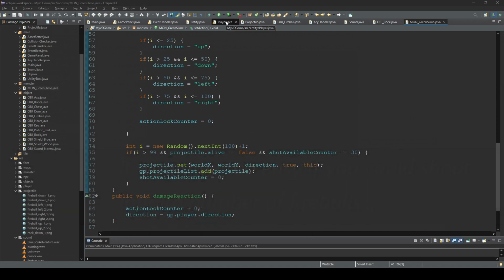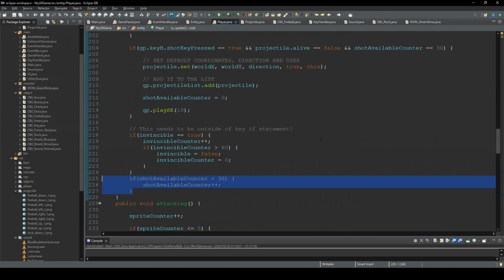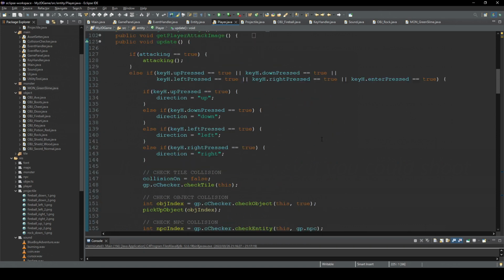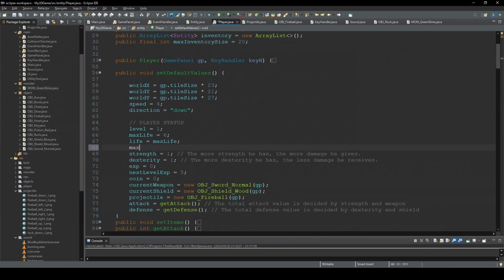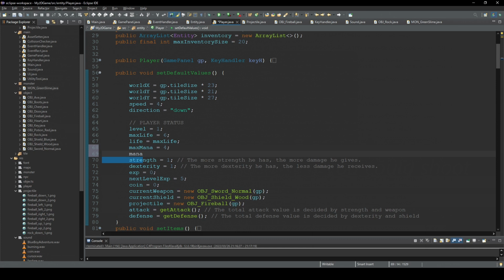For casting fireballs, we use mana. So first we set max mana to the player. So maxMana equals 4, and mana equals maxMana.